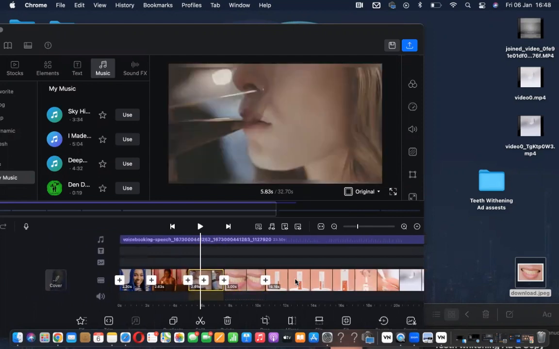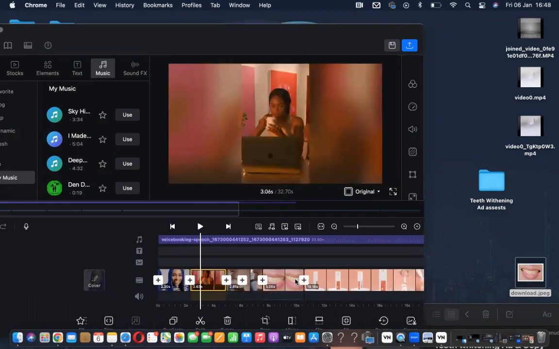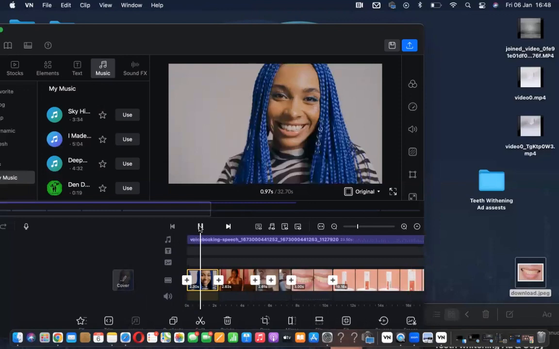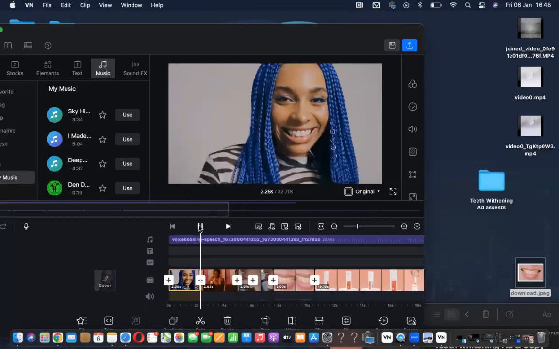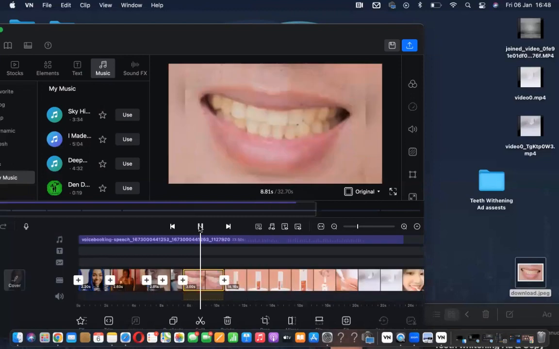What we want to do is just see how the first 10 seconds of the ad looks, because we have to get someone's attention span in 3 seconds, but we also want to keep the attention span. So we want to make sure that the audio is synced with the visual, and if everything looks like a decent ad. Are you tired of yellow, stained teeth? Do you love your daily cup of coffee or glass of red wine, but hate the way it discolors your teeth? Our teeth whitening pen makes it easy.